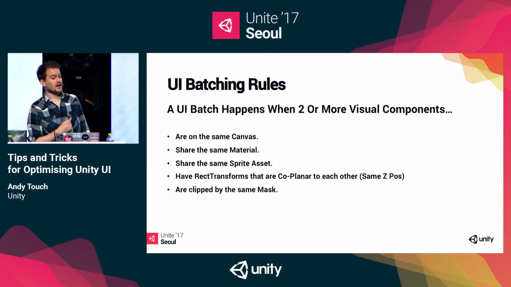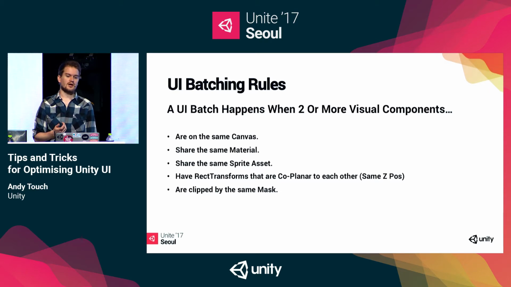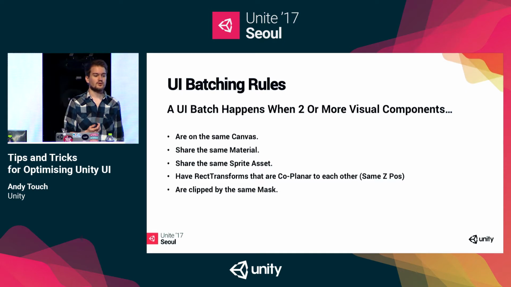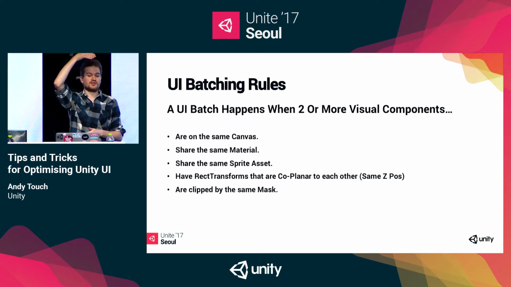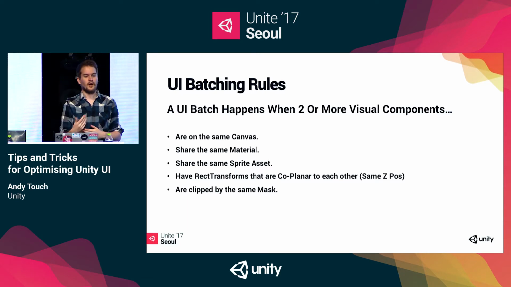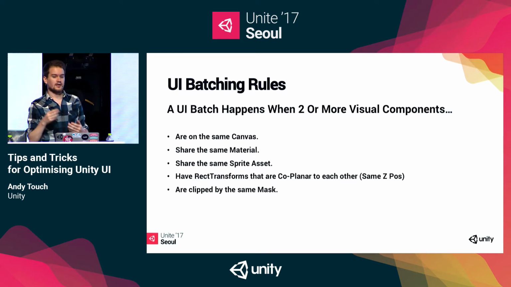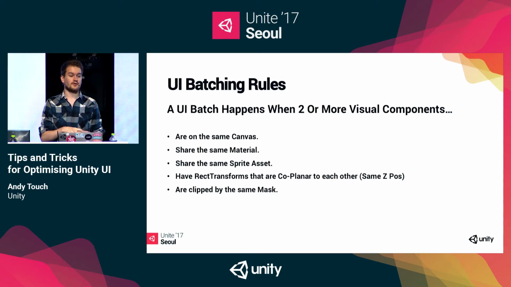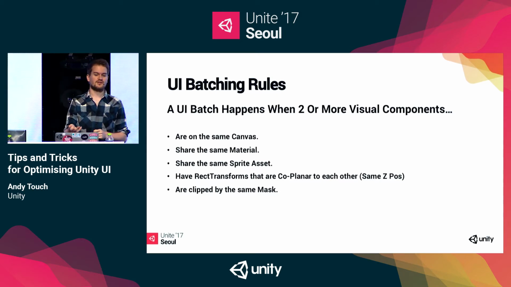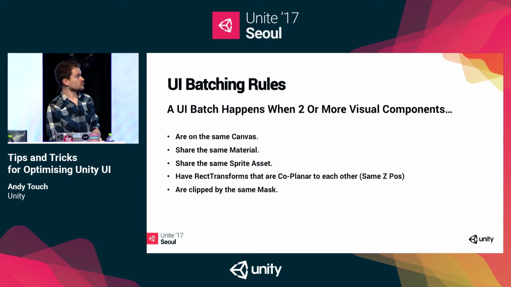One of them is that elements are on the same canvas. I've seen quite a few times where there are characters in a game, and each will have their own canvas floating above the character's head for a health bar or a name. Each of these canvases will batch its children. They won't batch each other. So you may have 400 canvases. That's already at least 400 batches if they have elements to draw.